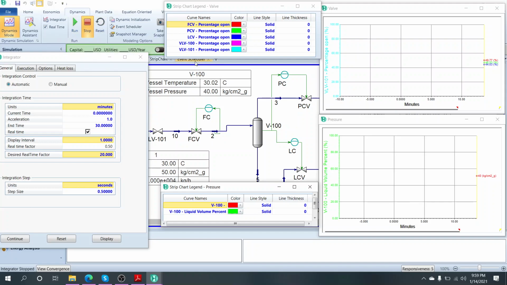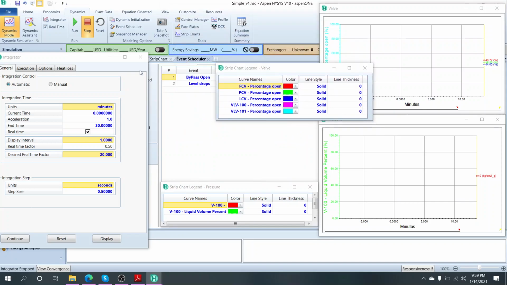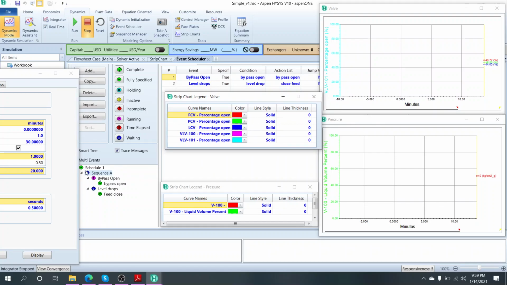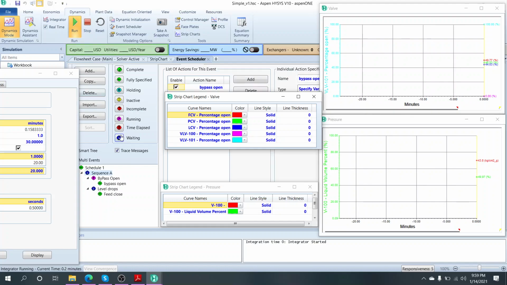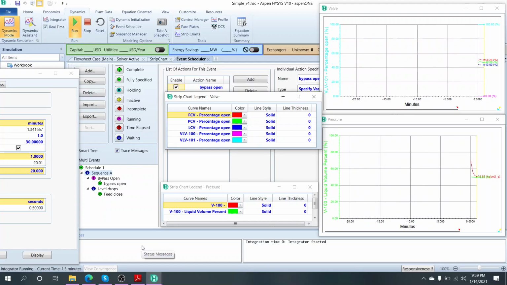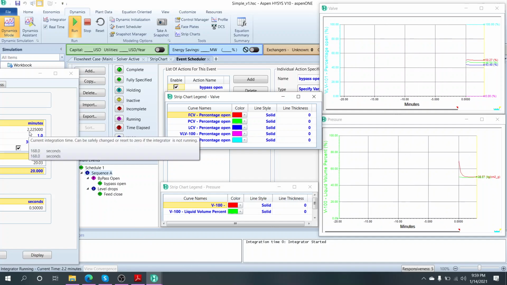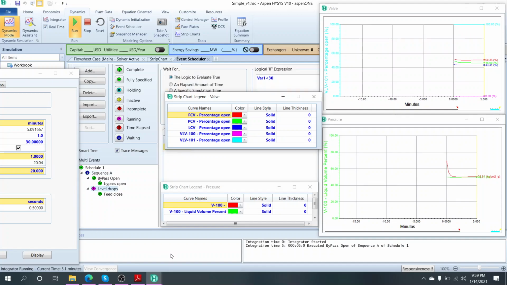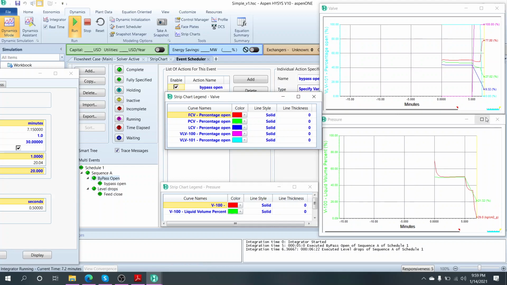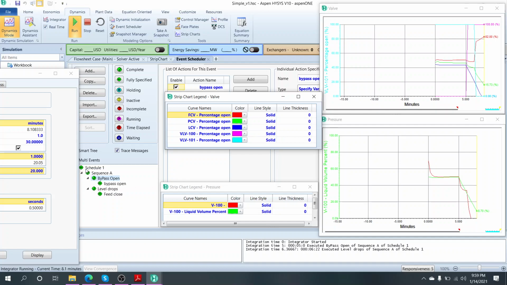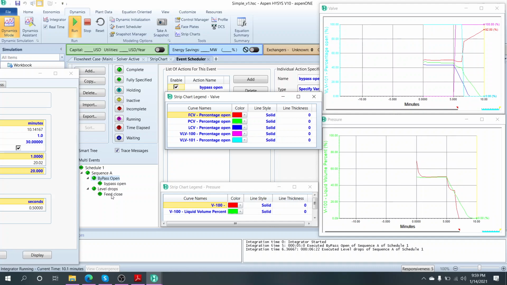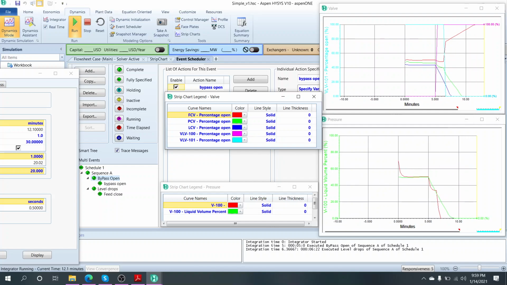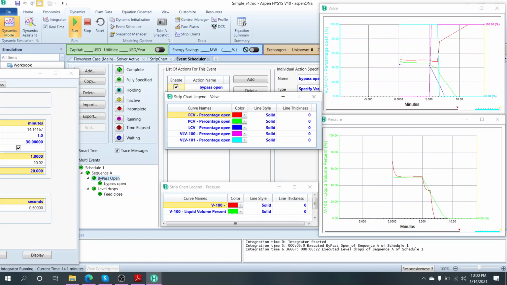Event scheduler, I think, because I need to see, we can see together how these symbols are now going to change. It's 2 minutes, 3 minutes, 4 minutes, and then 5 minutes. So this valve is now changing. Okay. So all sequences, all events are now complete. This event is complete. And then we can see the same situation as what I showed you in the slides, basically.